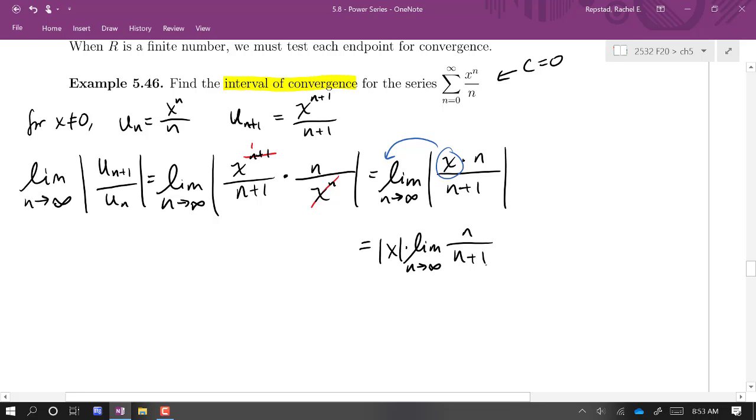Now we just want to evaluate this limit. x is some fixed value, so the absolute value of x will be some fixed value. Let's see what's going on with this limit right here. The fraction n over n plus 1, as n gets huge, gets closer and closer to 1. You could see that in a couple of ways. You could multiply the top and bottom by 1 over n. You could apply L'Hopital if you want. You could also just conceptually see that these are fractions where the top and the bottom are both getting huge, but the bottom is only 1 more than the top. So the overall difference relative to the size of n is shrinking. Think about 100 over 101, 1,000 over 1,001, 1,000,000 over 1,000,001.